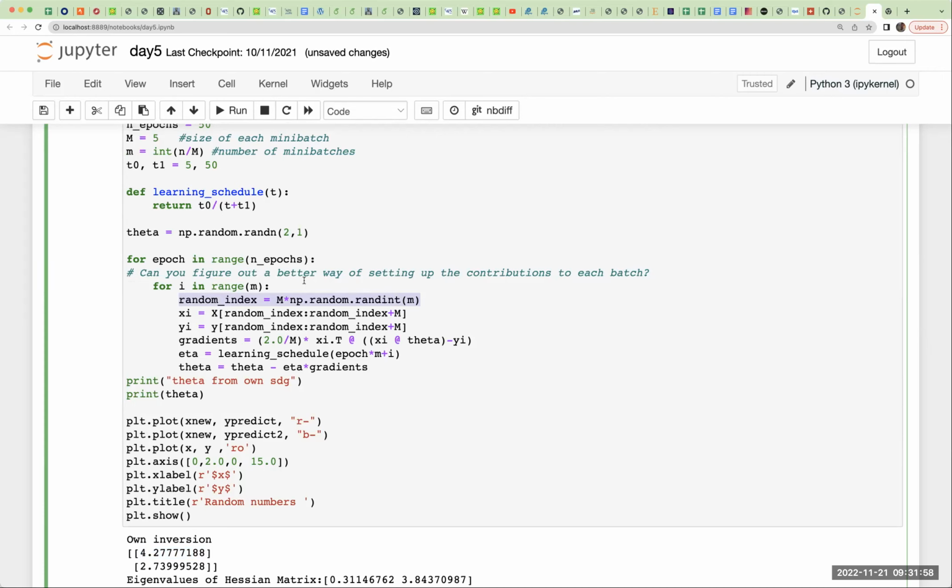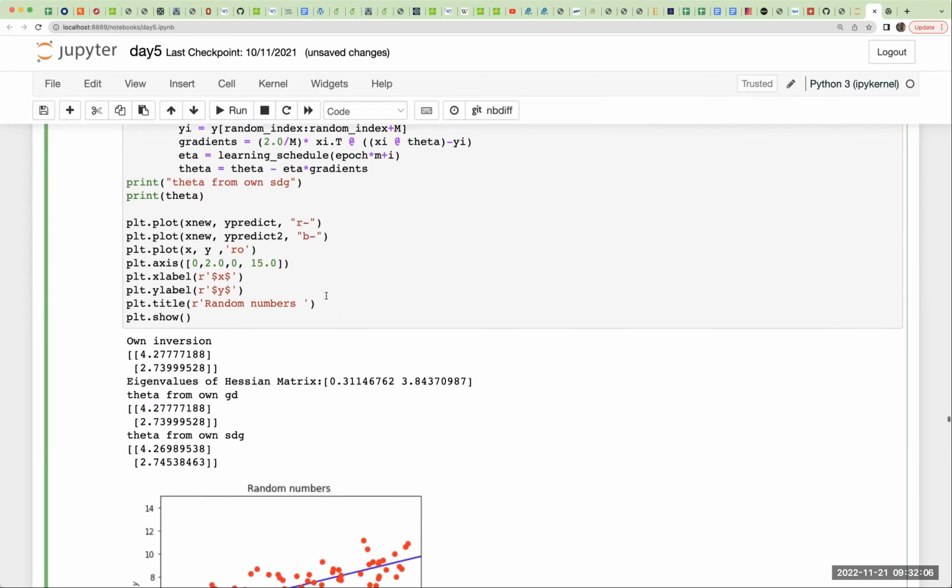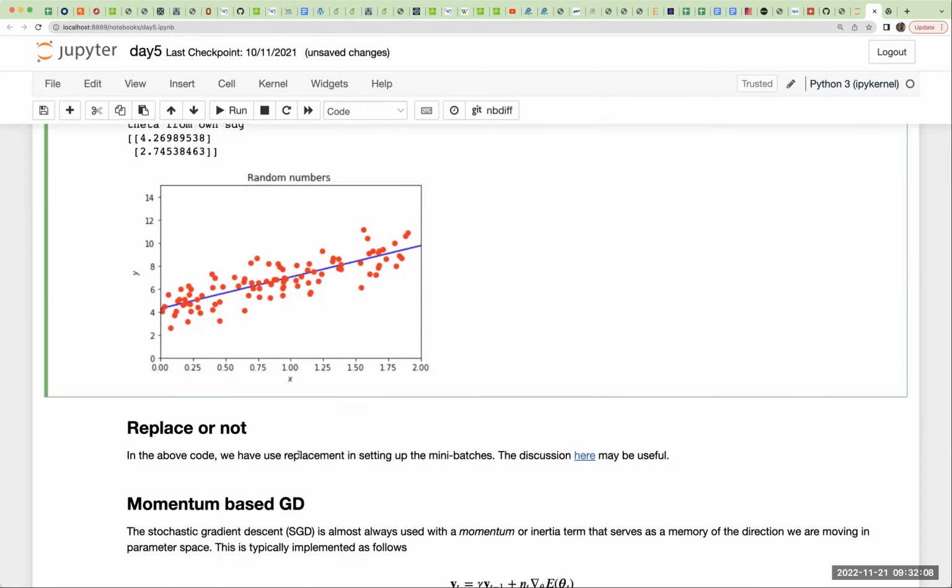So that means that when I get back, I can actually pick the same starting point. So that means that I will calculate the same gradient again. And there is actually a debate whether you should use replacement or not. So if you want to look up that discussion in the calculation of the gradients, there is a very nice discussion in the link here.